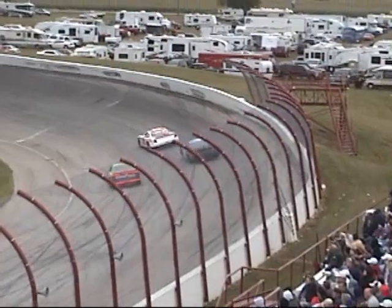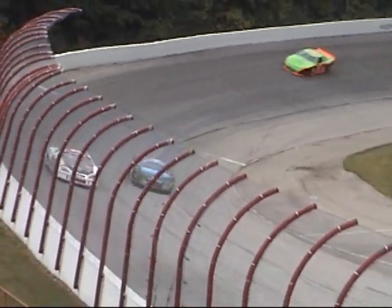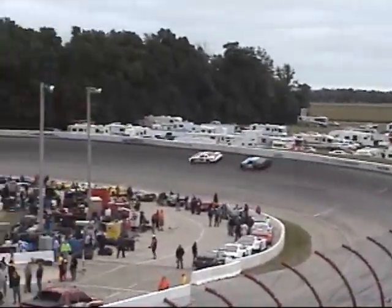Jason Atkinson on the bottom sideways. Tries to catch up to the 68 of Hannah. Had actually closed in pretty well before getting a little too sideways down in 1 and 2 last time by. And we are 11 laps from the finish. 30 in, 10 to go this time. Robinson off the pace again in the 5. Robinson goes to the inside lane, rolls around the track slowly.